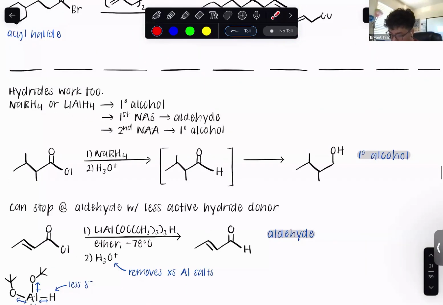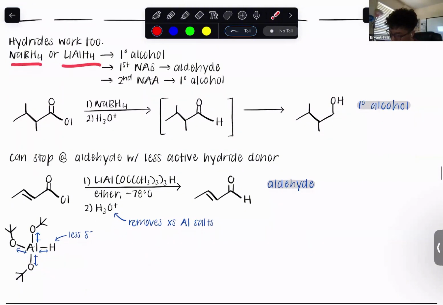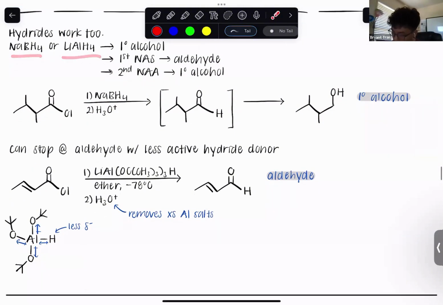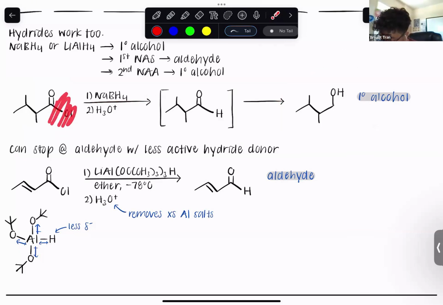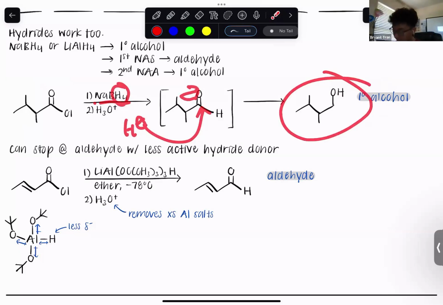Now we could use hydride reagents or reducing agents like NaBH4, the weak reducing agent, or LiAlH4, the strong reducing agent, to reduce these down, right? So this acyl halide here, the most reactive derivative, can work with the weak reducing agent, sodium borohydride, to eventually get the primary alcohol, right? So you're going to get rid of the leaving group and then convert the carbonyl to the alcohol right here. The intermediate is going to be an aldehyde, but it's going to be reduced into a primary alcohol because NaBH4 has 4 hydride ions, 4 H minuses that can reduce that down to that primary alcohol there.